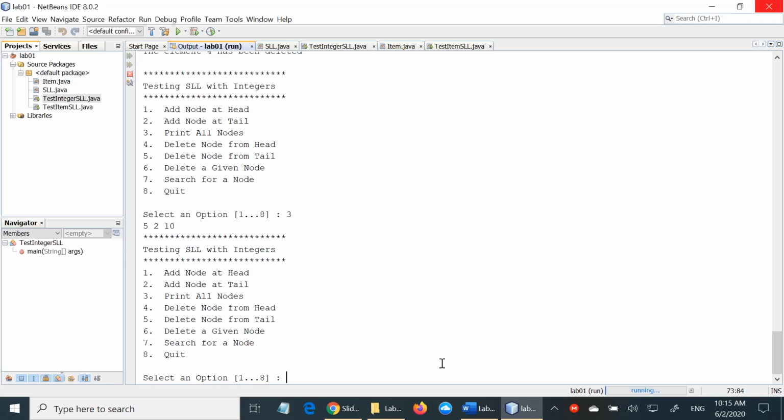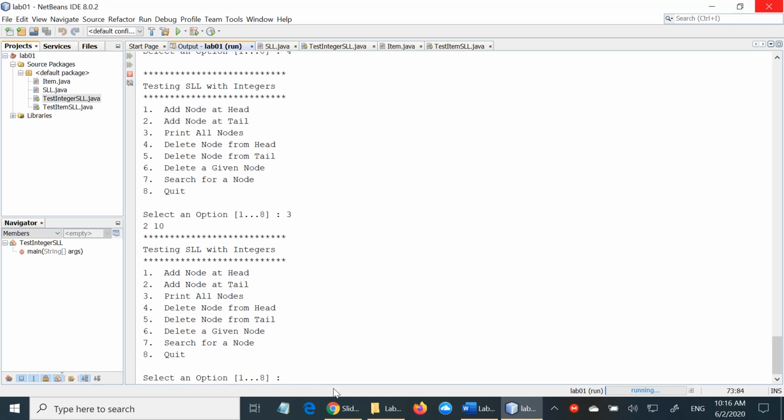Okay. Delete from head will delete 5. Obviously, it doesn't need any input from us. So option 4 will delete from head. Let's do that. Option 4. Okay. So it didn't give you any message, but if you print, you see that 5 is gone. Okay. And finally, delete from tail should delete the 10, because 10 is the last element here.